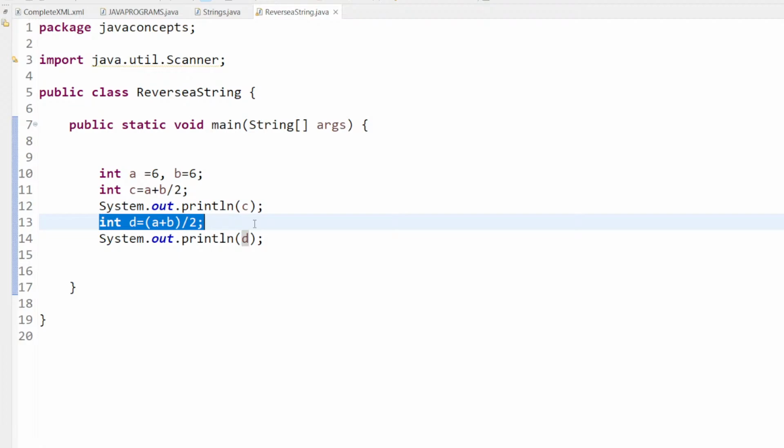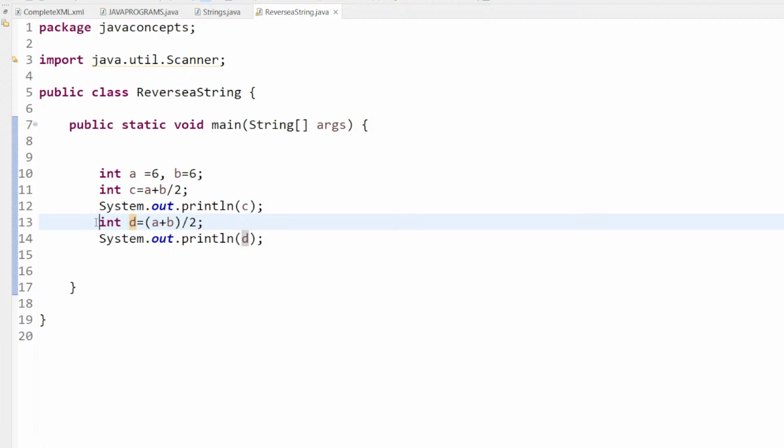This logical error occurs when the program is written fine, but it does not produce the desired result. These errors are difficult to find because we need to know for sure that the result is wrong. We have to make sure that the result is wrong. These kinds of errors we call logical errors.